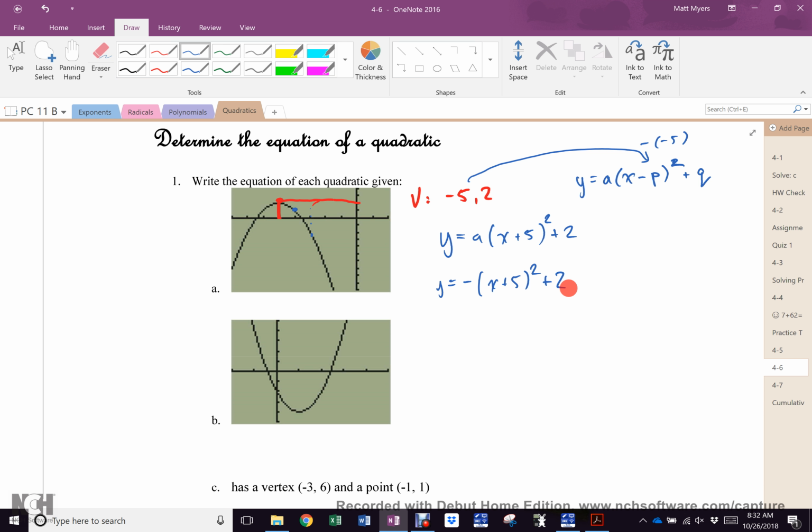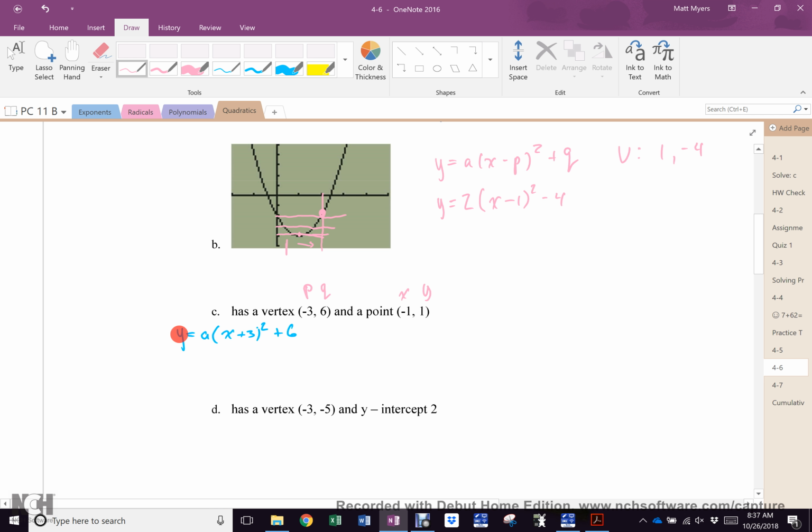X. What do you see right there? Y. What can I put there? Plus 1. And if I have all these numbers filled in, does that find me A? Yeah, let's do that.